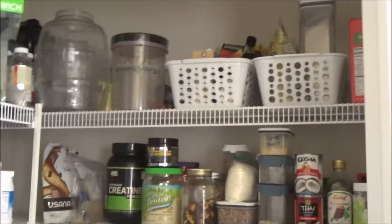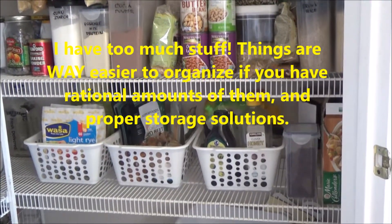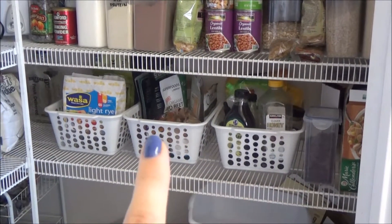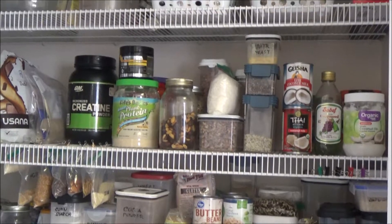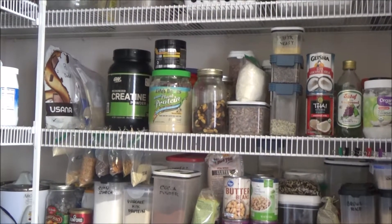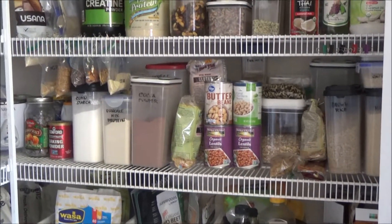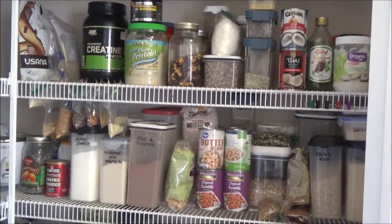So here's the pantry. This is our side — we're sharing this house. It still looks a bit overwhelming, but to me it makes sense because I have separated everything by category and put some bins on the bottom with snacks, sweeteners, and my superfoods. We're going to try and finish as much of this as possible before we have to move. It makes me sick thinking about moving all this stuff because I really do hate throwing food away, and there's nowhere to donate it since the packages are all open.